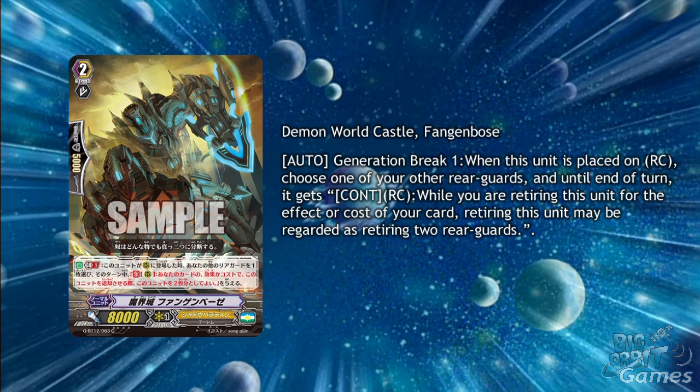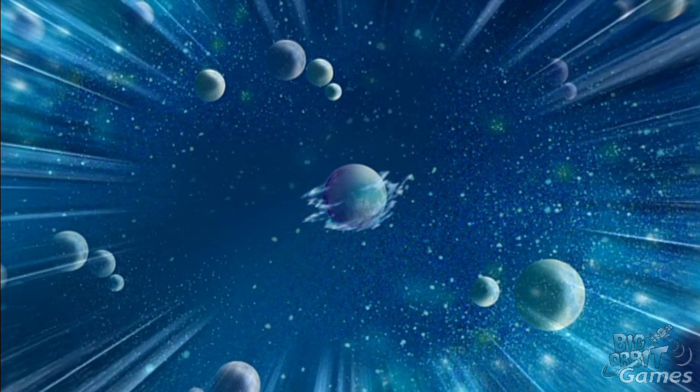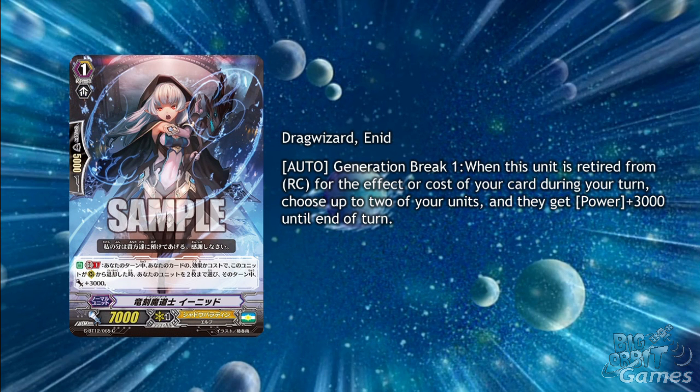It's also nice to see one of the castles having a pretty decent skill. This would be good for Ogma, as it means your opponent would have to discard or retire more of their cards. Shadow Paladin also get a grade 1 Drag Wizard Enid. Her skill is auto generation break 1.